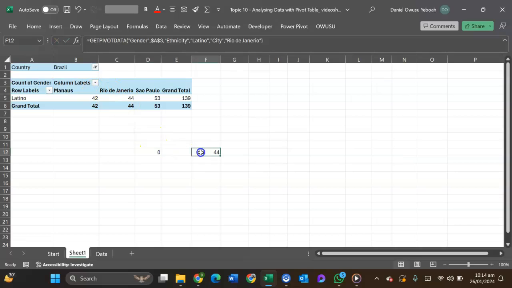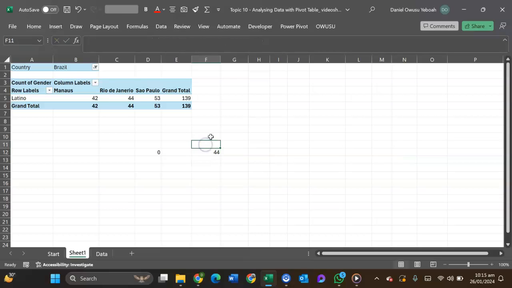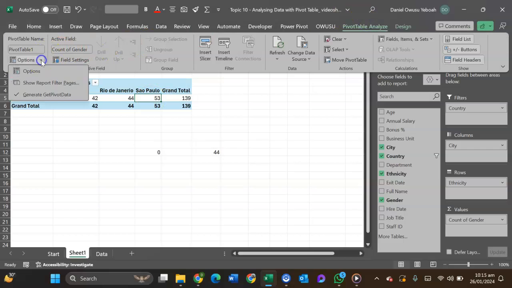So whenever you need to reference a pivot table which is likely to expand or contract, and you want to reference a particular value, not a cell, then you need to use what we call the get pivot data formula, right? Now, pivot tables can generate that formula for you easily when you just check that box. But in the instance where you don't need that particular formula, then you have to uncheck it. So you come here, come to pivot table analyze, and you can uncheck this if you don't need the formula.